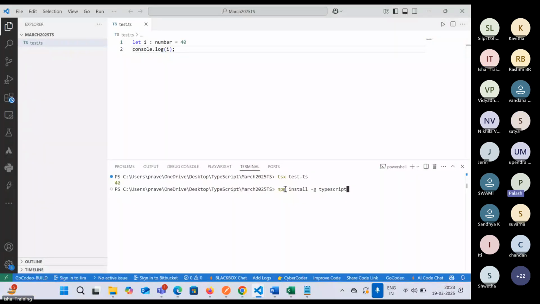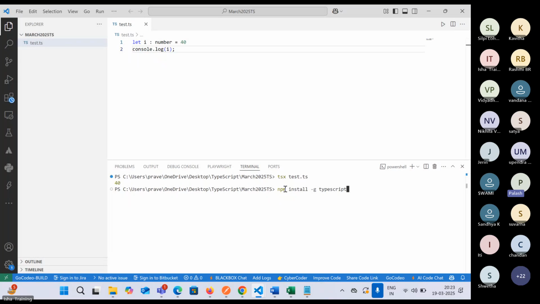Praveen, one question. Once after installing this TypeScript, do we need to restart Visual Studio, or is it not required? It's not required, right? Because the way you told, I tried to install, it's even installed, but when I try to execute the tsx test.ts command, it's throwing an error, but tsc is working fine.